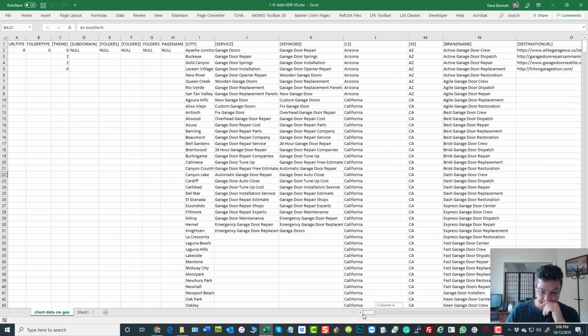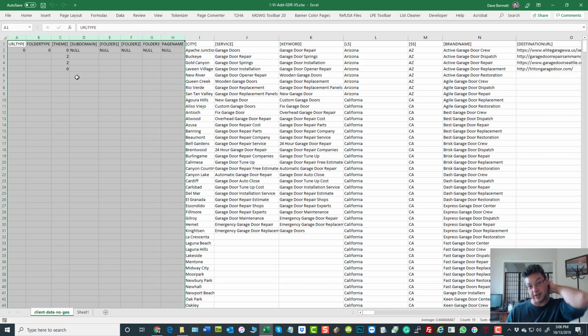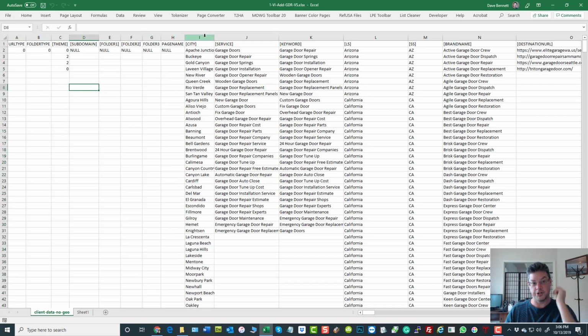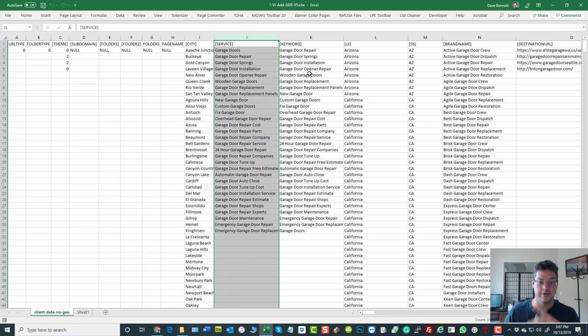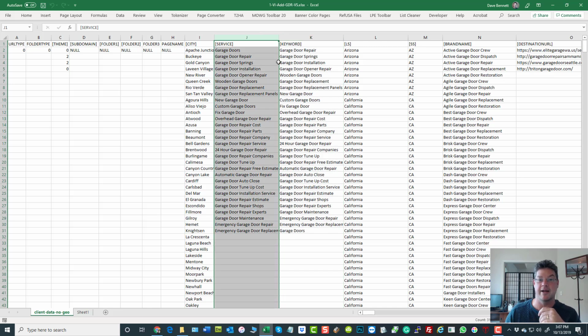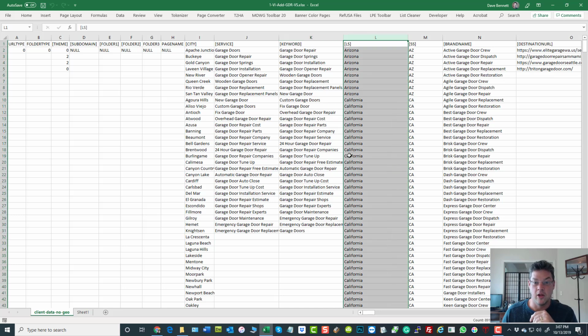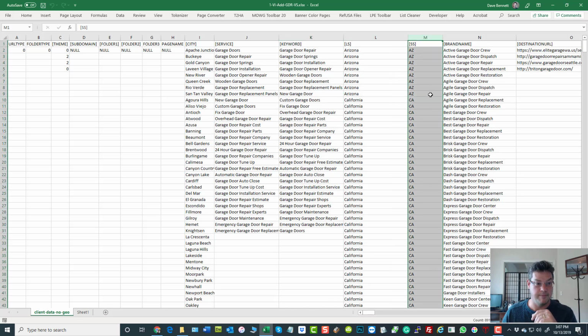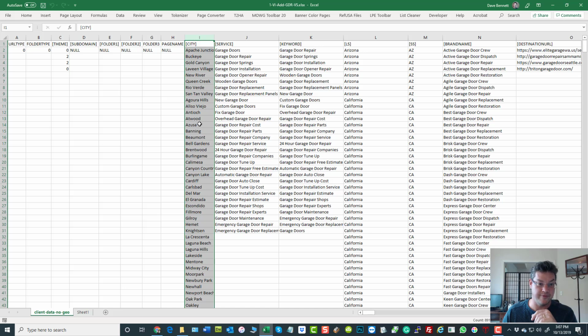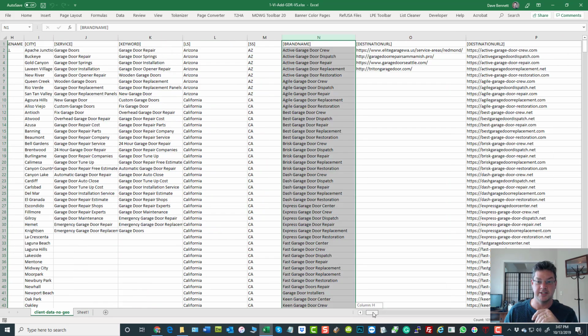If we start at the beginning, sure enough, there are system folder items that we're not even going to mess with, okay? We'll leave them alone. And then, sure enough, we've got like city, service, which is the same as keyword, but we might take one off the top, cut it on the bottom, something like that. You can make it seem like you're working with 2 different keywords per page, even though they're all pretty much related. Okay, long state name, short state name, which goes with our city. So whatever we had for our cities, we've got the long state and the short state as well. There's our brand name, 1 or more, and it happens to be company names in this case.